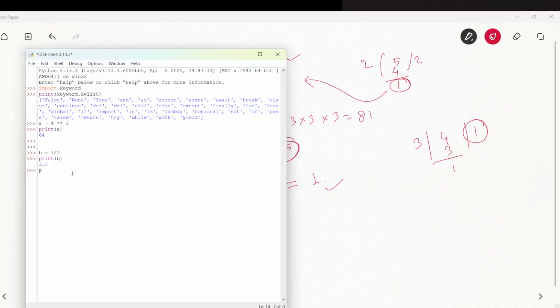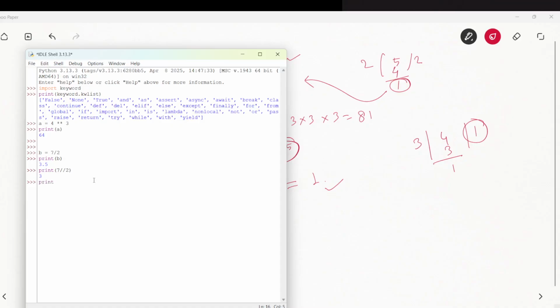But what if I print 7 with double slash 2? Then it is going to return me 3, because it is ignoring the decimal point value. If you do not need the decimal point value, then you will be using the double slash. If you need the decimal point value, then you will be using the single slash, right? I hope this is clear.